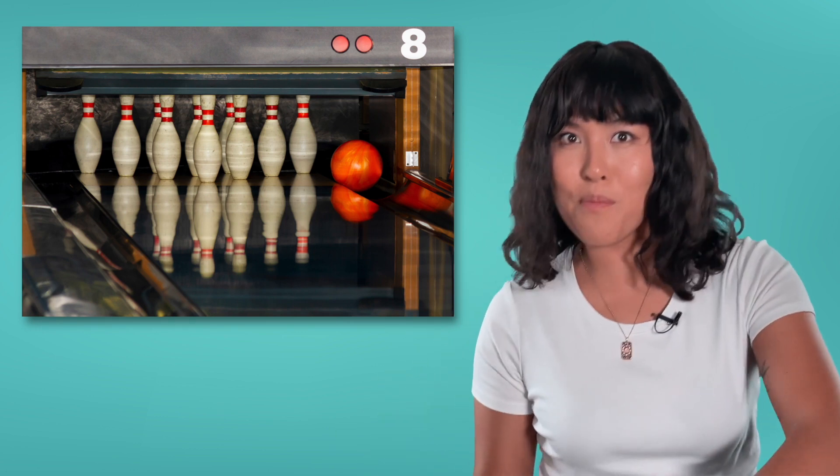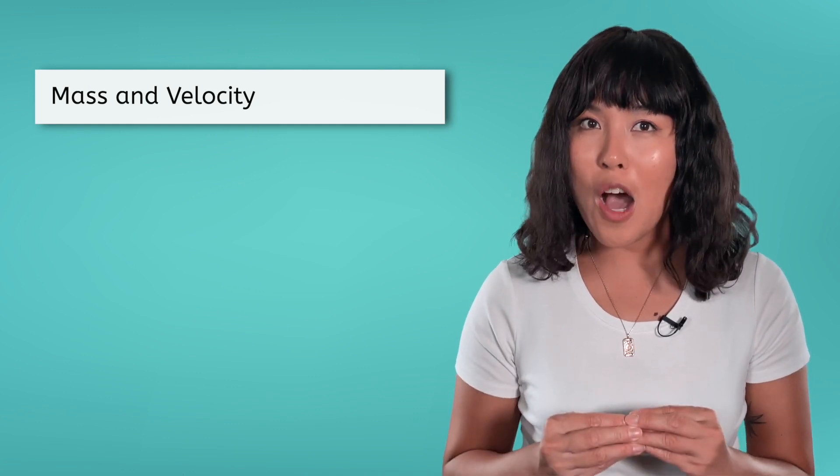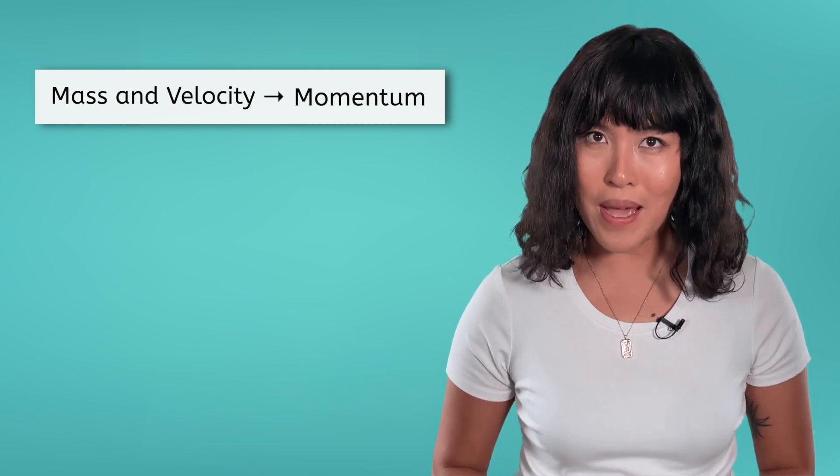Hello, Bee here, and welcome back to Integrated Physics and Chemistry. Have you ever gone bowling? What two things make the most difference in whether or not your bowling ball knocks down pins? Well, assuming you're better at bowling than me and don't just land it in the gutter, your best chance of knocking down pins is to hit them with a heavy ball traveling very fast. Scientifically, we would call these two properties mass and velocity. It turns out that the combination of mass and velocity has a name: momentum. Today we'll look at how momentum affects objects when they collide, like our bowling ball hopefully colliding with several pins.